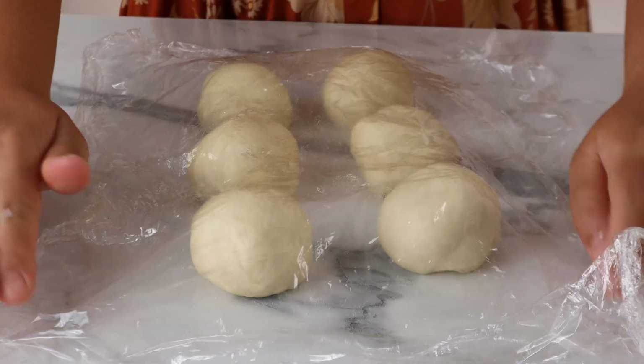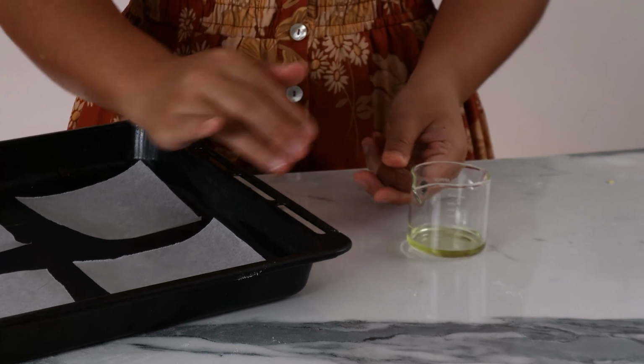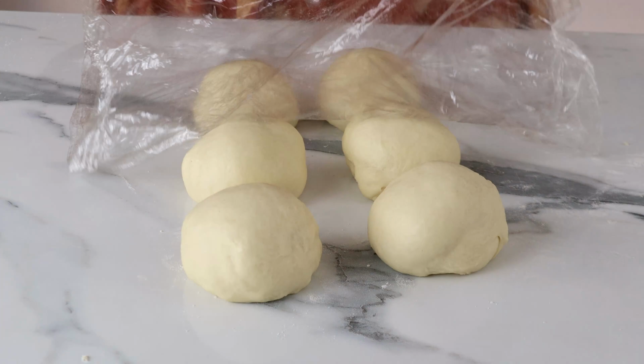While waiting, cut out 6 squares of parchment paper and arrange them onto a tray. Grease each one with a bit of oil. After 10 minutes, we can do the final shaping.